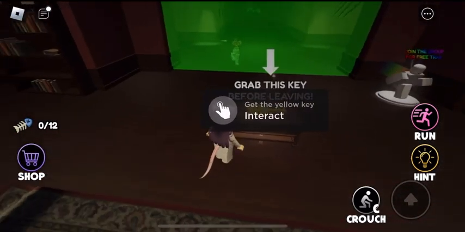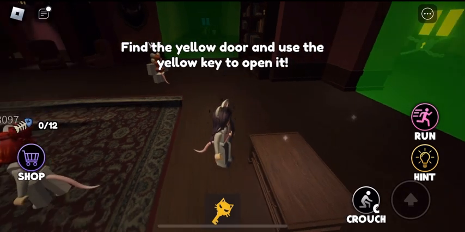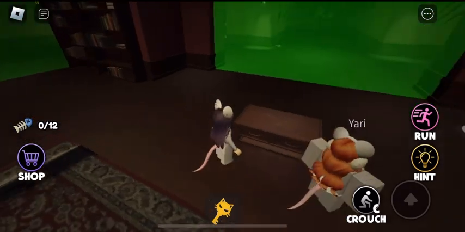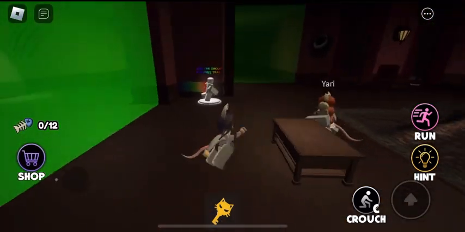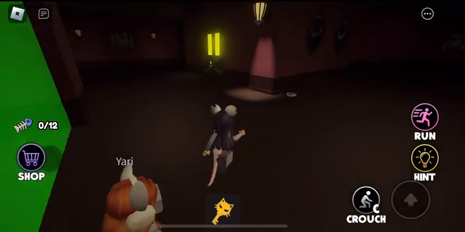All right, so the first thing we have to do is grab this key and find the yellow door and use the yellow key to open it. That's what I was gonna say. It looks like it's the yellow key, so we're not sure where to go, so we're just gonna go to the middle. I think my sister's gonna follow me. Yellow key right here.